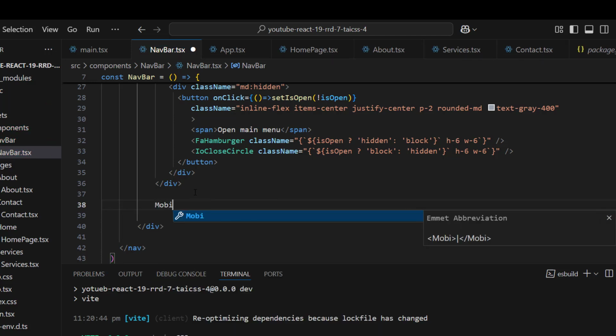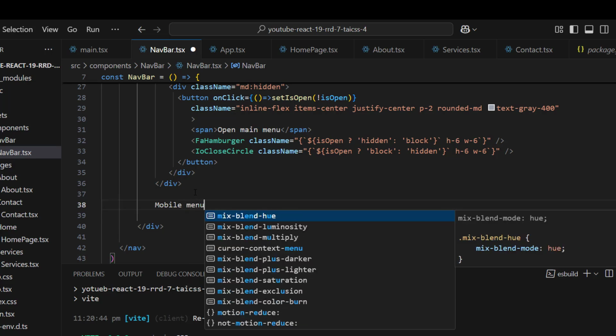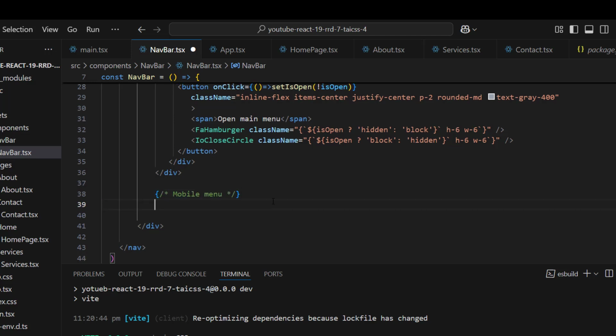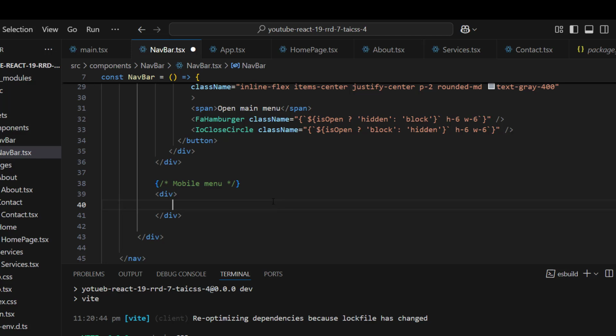So mobile menu. No worries, I will give you the code. You will get it in the GitHub repository, so you can use the code from there. Okay, div, and inside that we need another div.